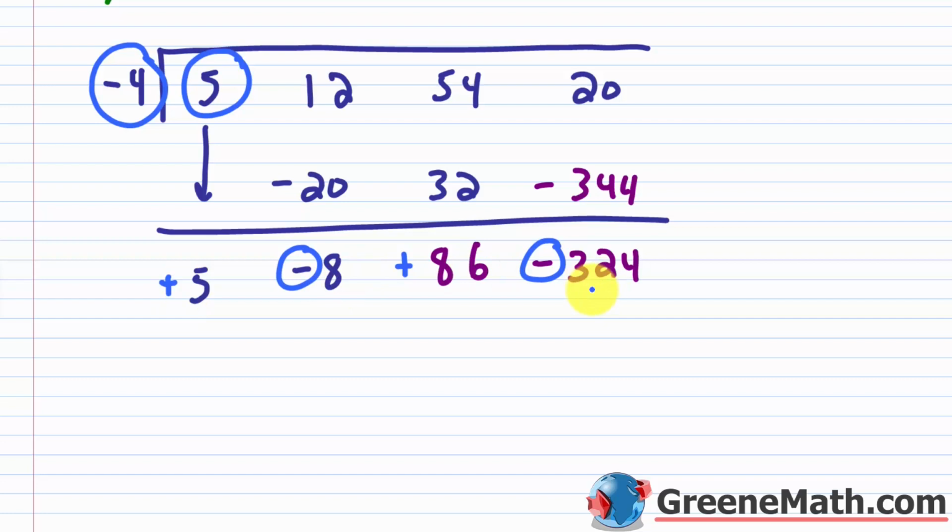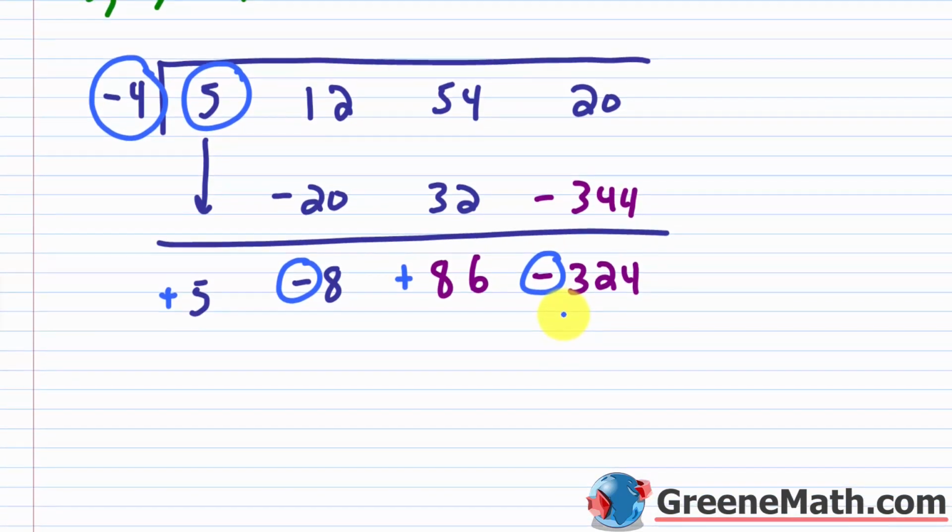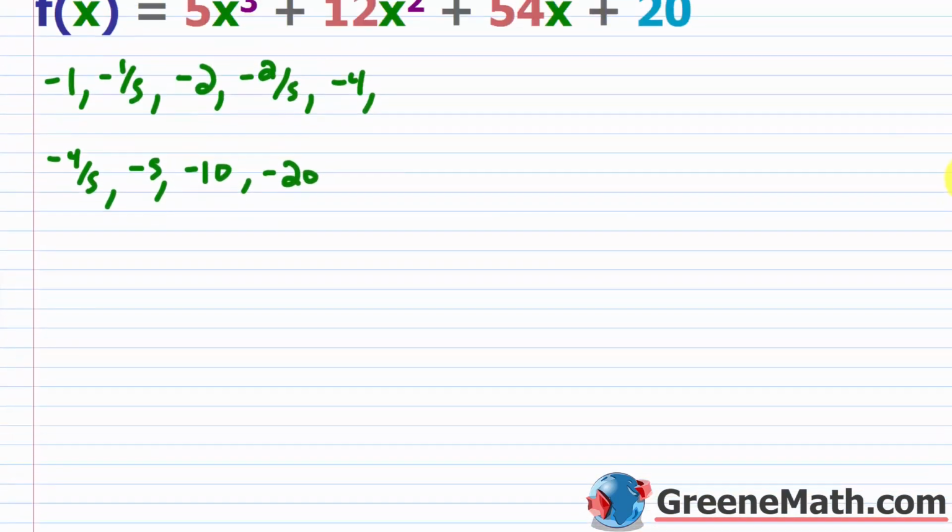Now, I want to stop here and I want to caution against a common mistake. If you had done this with negative 4 and you didn't find that it was a lower bound, that doesn't mean that it's not, okay? It only says that conclusively you can say if these situations present themselves, so again, a negative, a positive, and alternating signs, then you do have a lower bound for sure. Okay. So let's erase this and let's go back up.